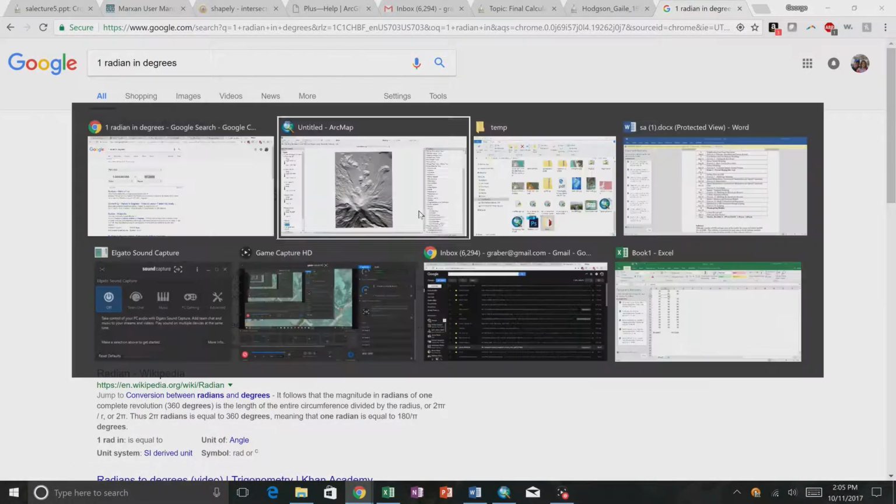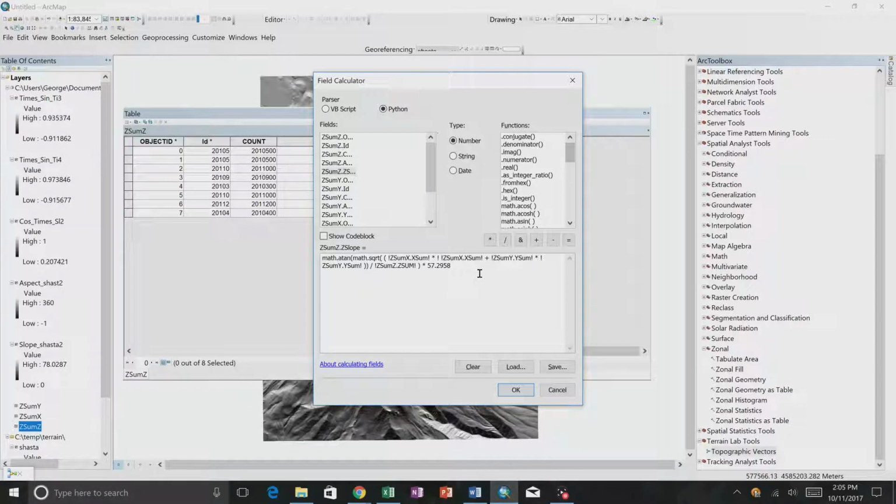So I need to multiply it by that value. The whole formula is going to produce a value in radians, and you multiply by that to get degrees. So say okay.